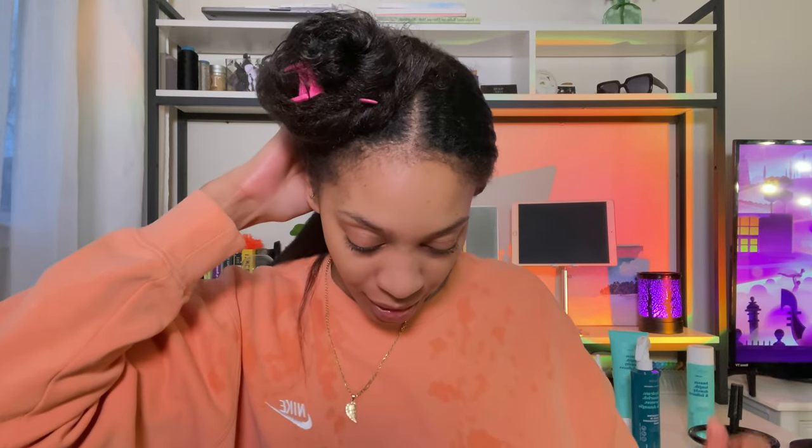Excuse me, y'all see my texture. Hello, it's shiny. Hello, hello. My ends could go for a little bit longer, but they feel dry. Wow. I'm worried about putting it right back on my wet sweatshirt, but I don't feel like putting on a different one. I should, but I will not. Okay, on to the next. I'm just going to continue that all around my head and I will be back.